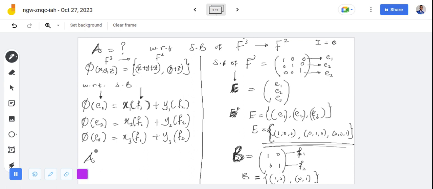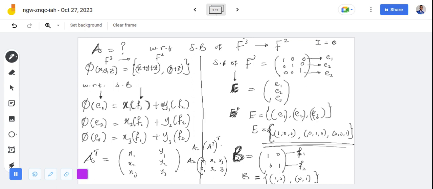So your A transpose is equivalent to how you see it. This is x1, x2, x3, y1, y2, y3. This will always be your A transpose according to the way you have it. If you now want to look for matrix A, it is the transpose of A transpose. The transpose of A transpose equals matrix A. Take note. You have to transform this again. Vertical becomes horizontal. That means my A will be x1, x2, x3, y1, y2, y3. So that's how it works.